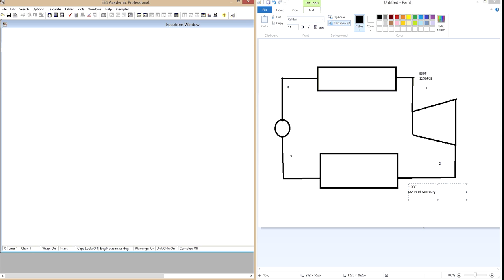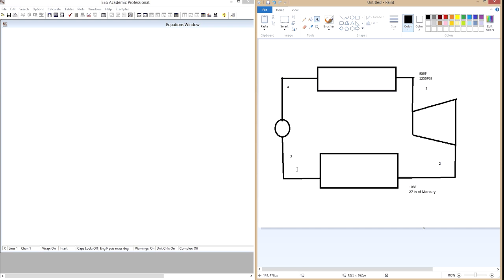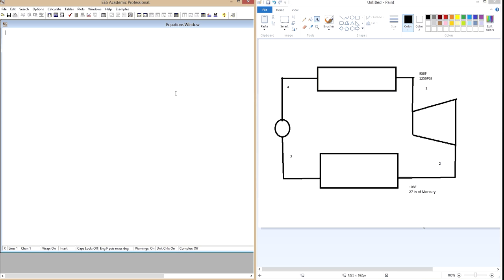I'm going to operate on the assumptions that state 3 is at 108 degrees Fahrenheit, and I'm going to also say state 4 is 1250 psi because everything on this side of the pump on the top side is at the same pressure, and everything at the bottom is at the same pressure. For EES code, it's really not too difficult, and like Dr. Hagges says, it's better to build it in steps.